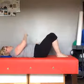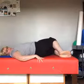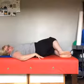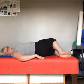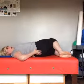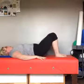Now as you swing over to the other side, again the opposite is going to happen. I'm going to turn the head towards the camera and the knees over to the other side. And I hope you can see that I've actually got the feet stacked on top of each other. They're not one here and one there. And I'm just letting the weight of the knees drop to one side. So the shoulders again pin down onto the floor. So tummy pulled in and allow that hip to gently stretch. And then head back to the centre and bring your feet back to the centre.